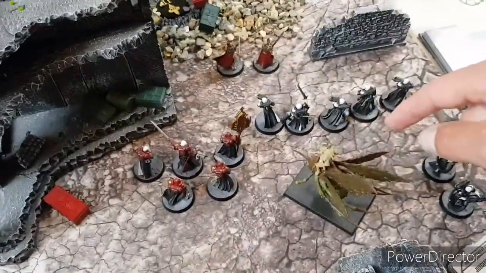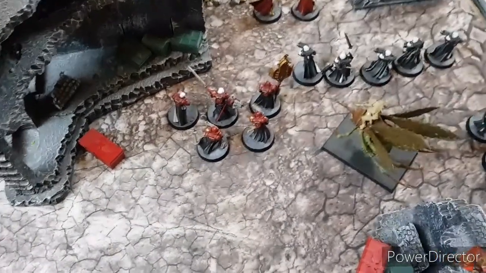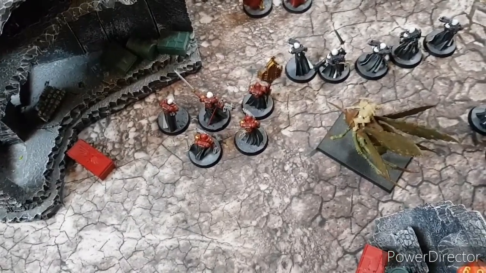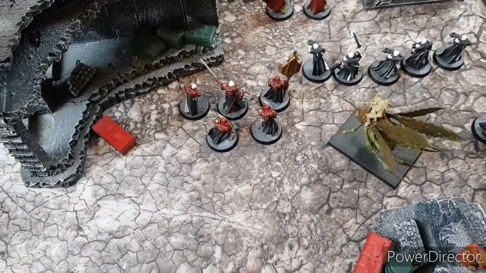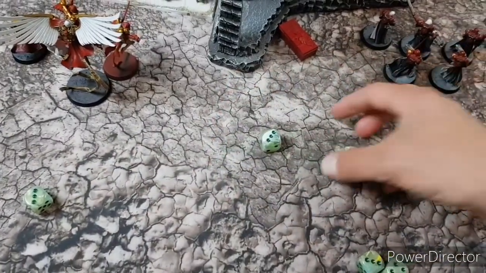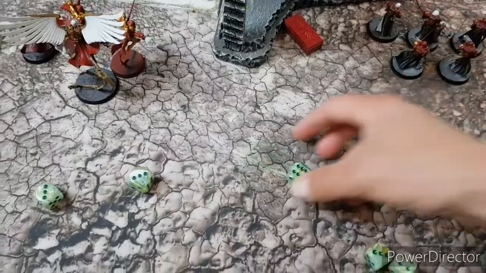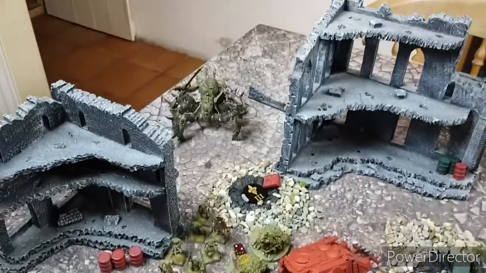Right, let's fire this one. He'll fire his death's head at... What would he fire at? He'll fire at the Dominion squad, I reckon. Fours. One hit. One wound. 3+. Say they're fine.